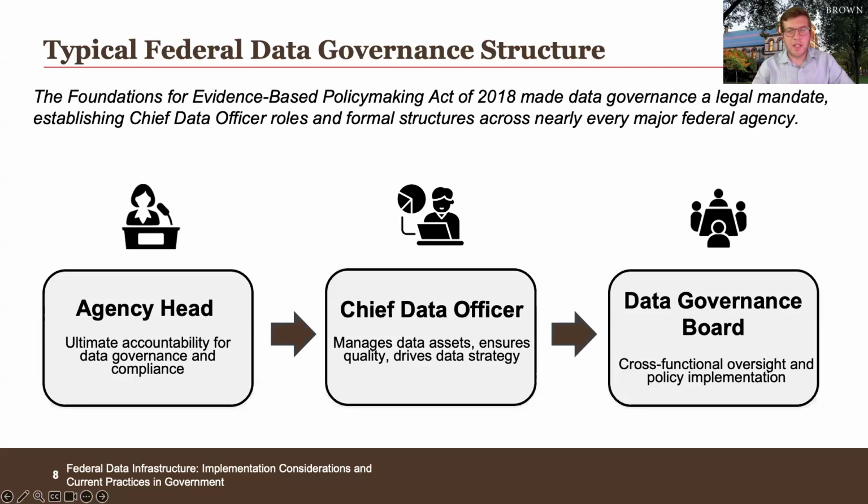data agencies. So you have the agency heads that bear the ultimate accountability for data governance and compliance. And then you have the chief data officers that manage the data assets and drive strategy more day to day. And then you have governance boards that provide cross-functional oversight and policy implementation. And so the structure you can see on the screen is really meant to provide accountability for data governance and enable agencies to come up with their own comprehensive and effective data strategies.